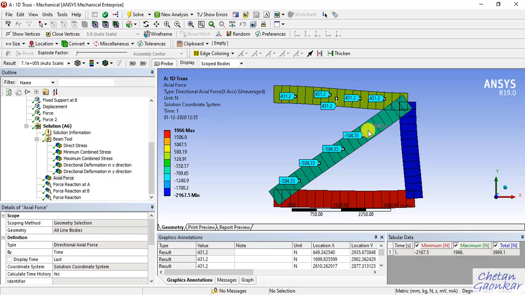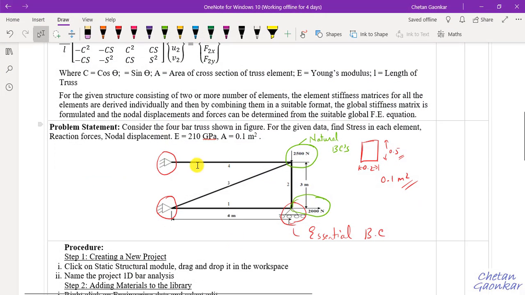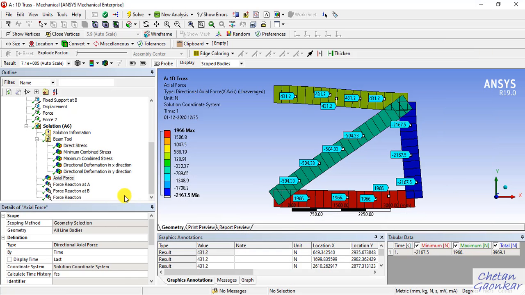And you must have guessed it right, it is showing us minus forces because in this member the forces will be compressive. And the same thing will happen here. Here also it should be minus, because in this member also the forces will be compressive, right? But here it will be under tension, so it is showing us positive values. You can check it from here, right? Since we are applying the force, this member will be under compression, even this member will be under compression, so therefore the forces are shown in each member as minus, whereas this will be under tension, also this will be under tension.